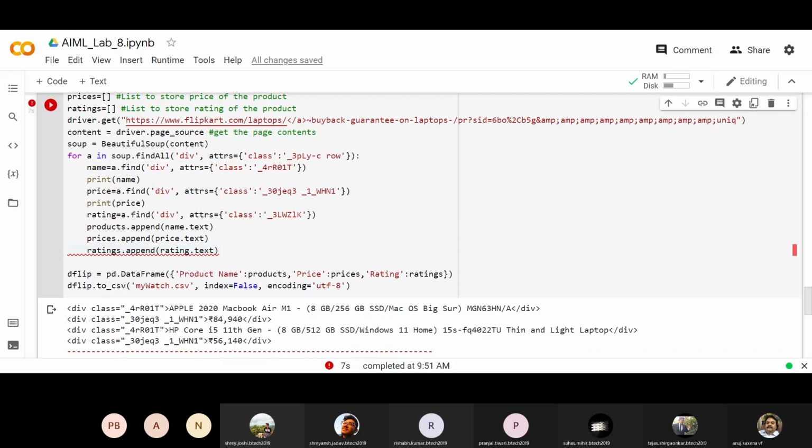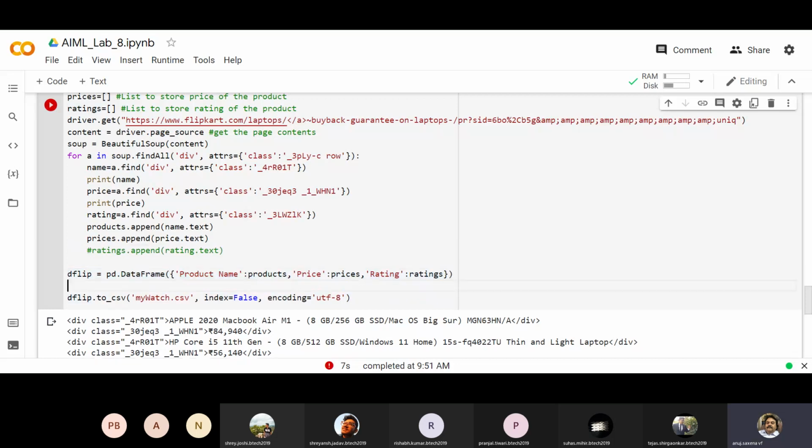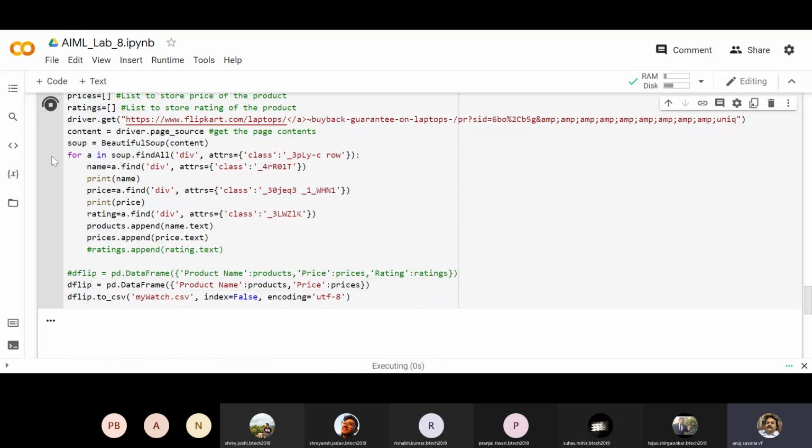Let me comment it for now. I'll check it and then come. But let's have it here, and I'll just change it here also. They change things sometimes. That is what I was saying. I'll just comment it. Yes. I'll just run it here. Let me run it first and see if it is working fine.